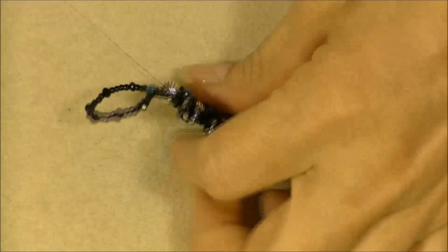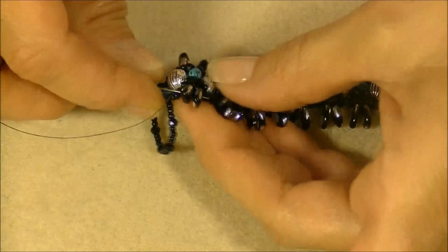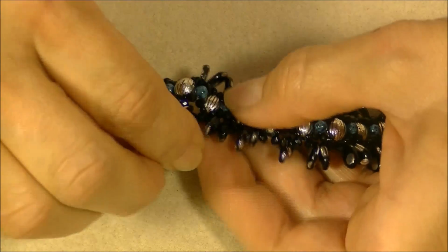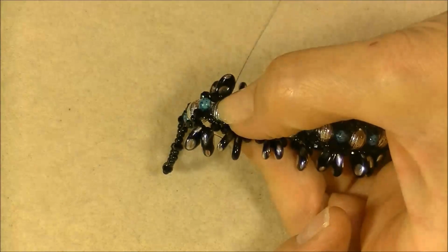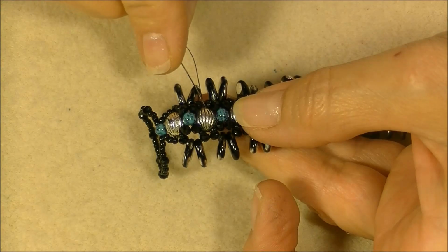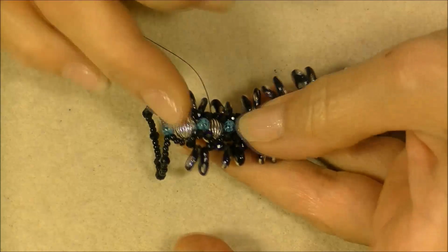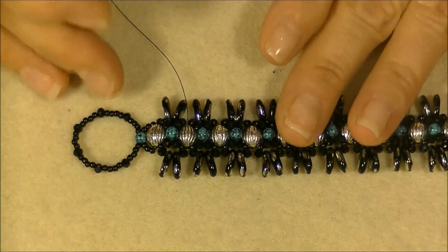So we'll sew back up through the crystal, the 2 Czech beads, and pull back down through the crystal on the other side of the Czech beads and back down into the 8mm round bead. And then we'll grab a half hitch knot on the thread bridge and sew through another unit or 2, doing the same thing until we feel secure, and then cut off your thread.